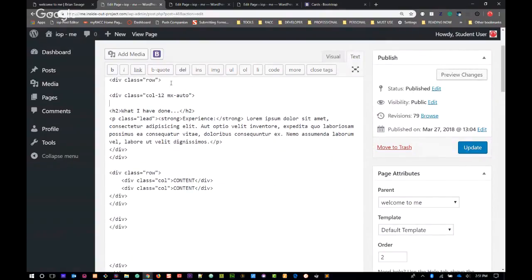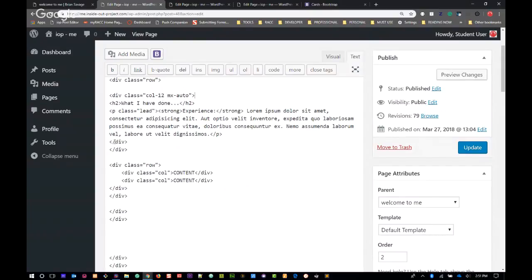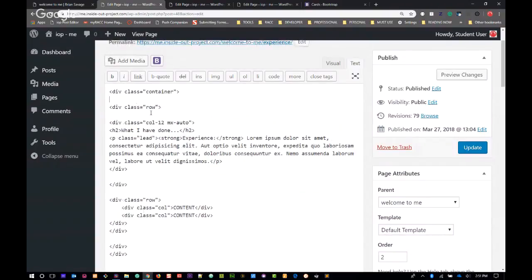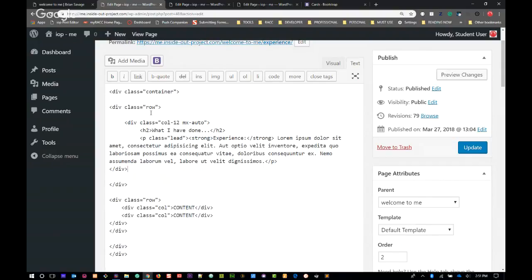So we have a column here that's opening and closing, wrapped in this row. Now I think we can see better.